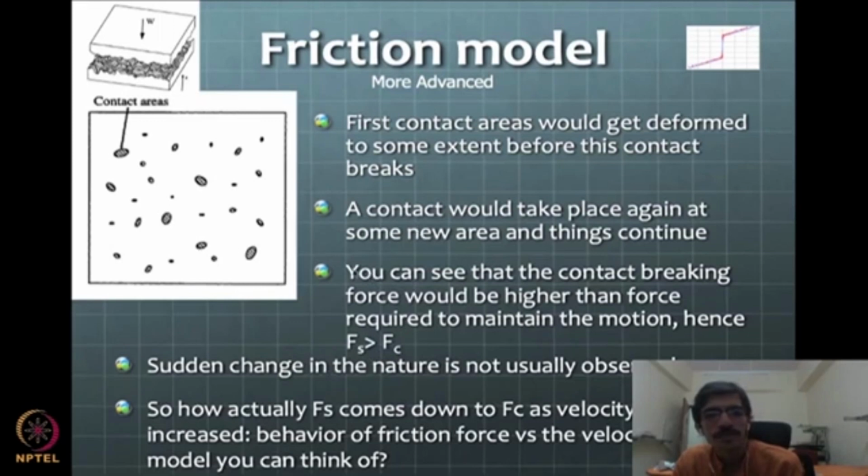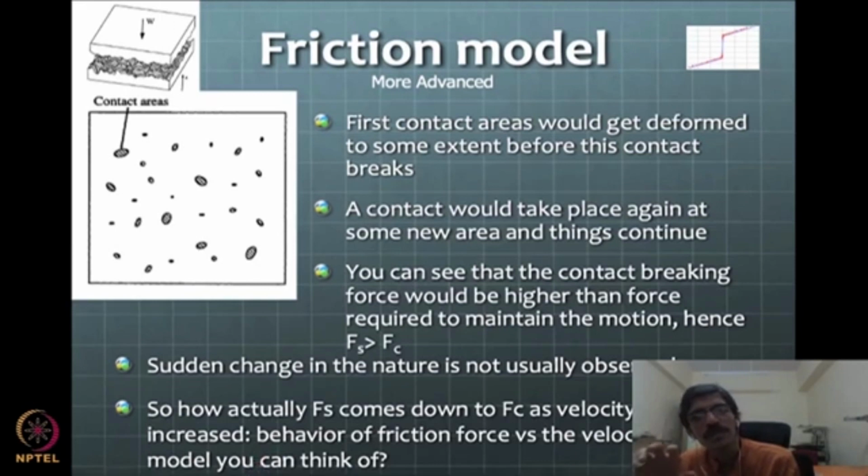This also explains the breakage of the contact: new contacts come in, again they break, again new contacts come in, again they break. That happens continuously here. But the first time the contacts are broken, that is the highest force you will need for breaking the contacts. The next contact is made and immediately broken. It is not allowed the settling of the system in that contact position.